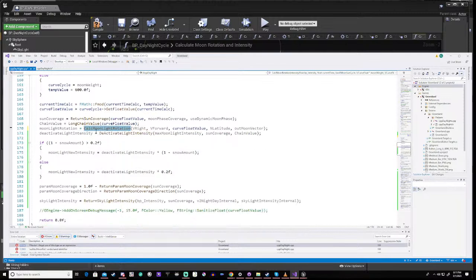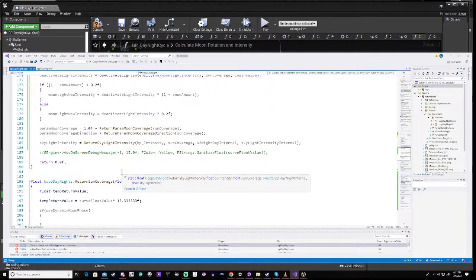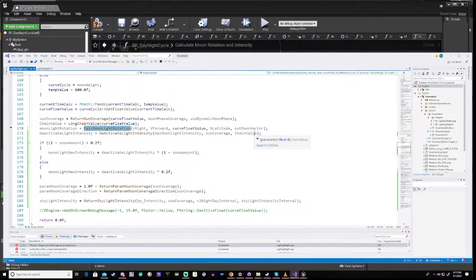So calc moon light rotation and this is going to be an out.